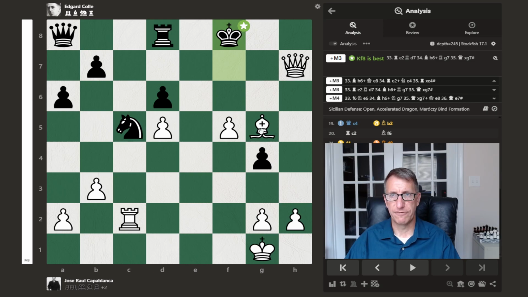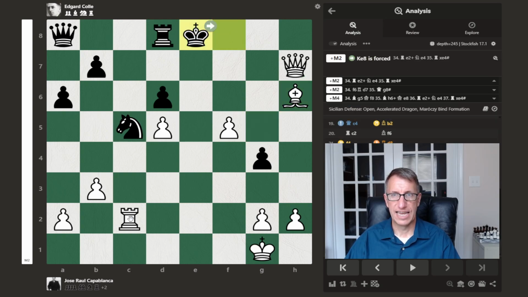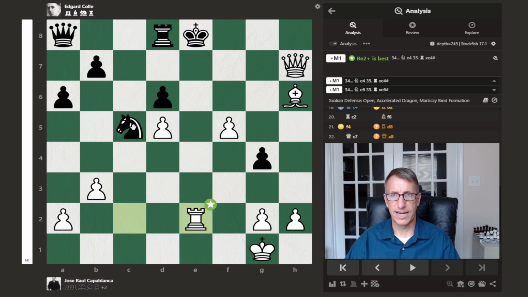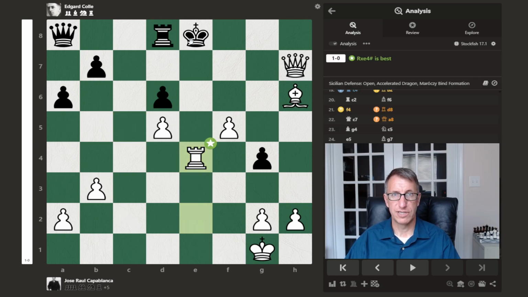But now you have what? Either the rook check or this check, king forced to e8, and now rook check again. Knight blocks. Either way, it's not looking good. Wherever that knight goes, the rook can capture with mate. So if it goes back here or forward, that rook will capture, delivering the mate.